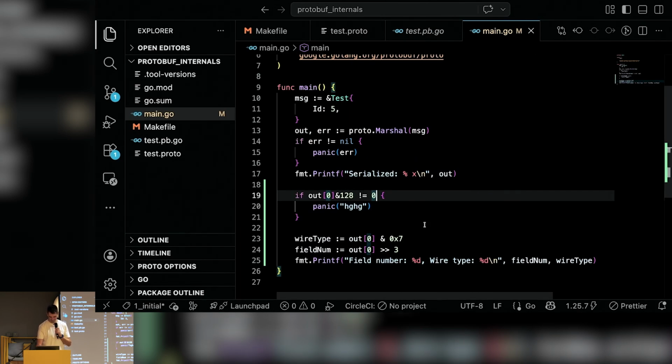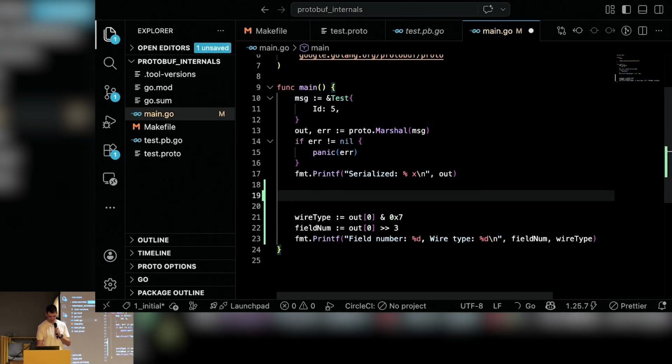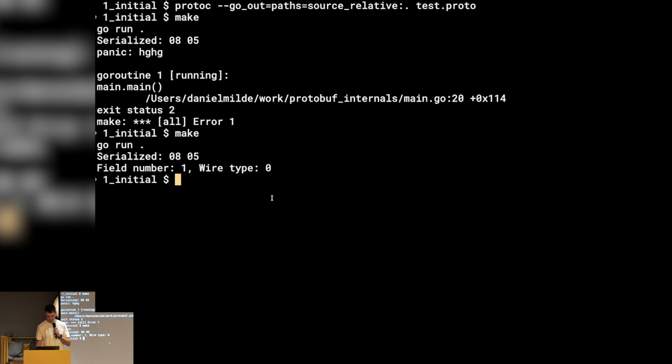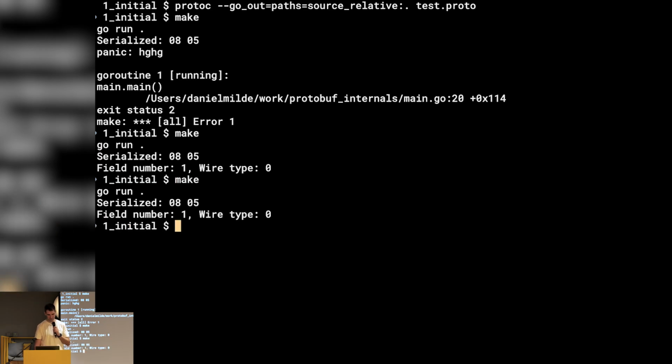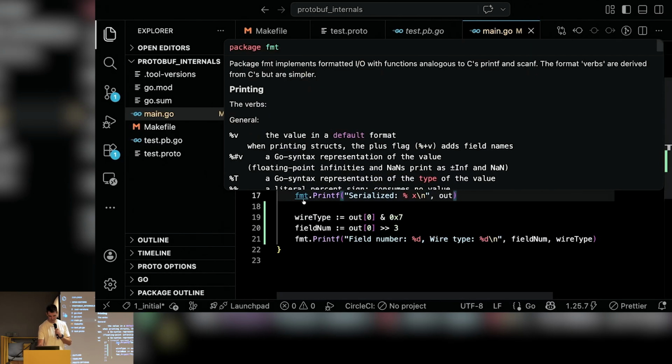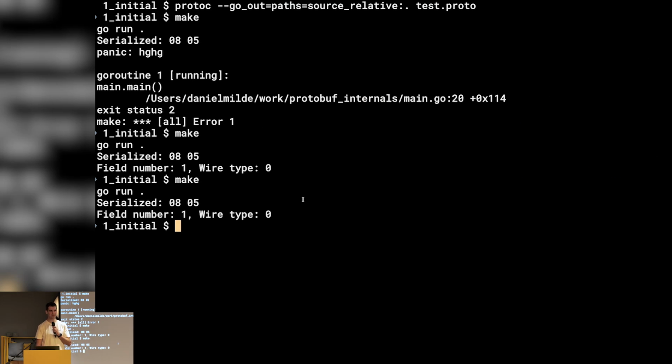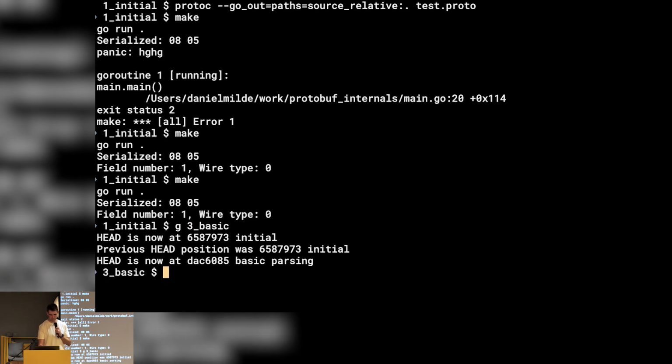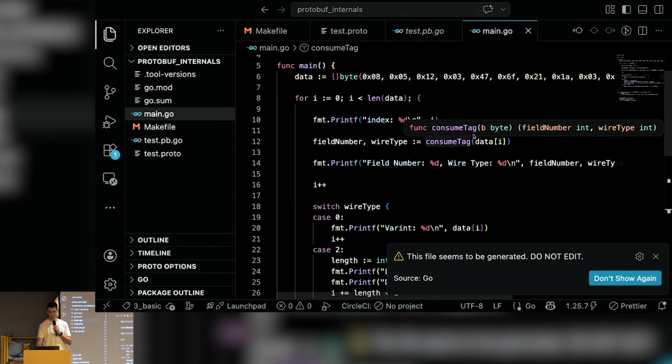Okay. Let's skip this check for now. So we see field number is 1 and wire type is 0. I have some mistake in my head right now. So that was the first byte with the tag. Let's now see some more complete example of what we can do.